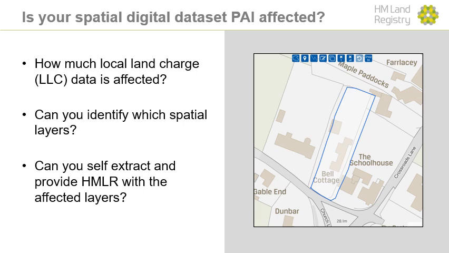The first question is how much of your local land charge data is affected by PAI. It's important to consider if you can identify all the spatial layers that may be affected, and if you can self-extract the data and provide to HMLR. HMLR will be able to assist with any questions you may have around self-extraction.